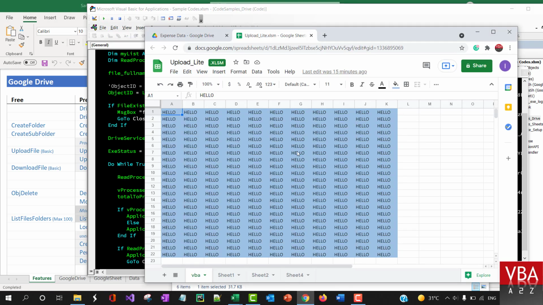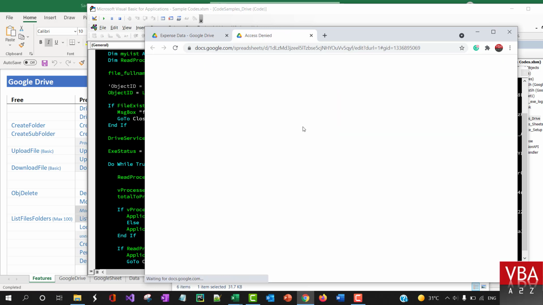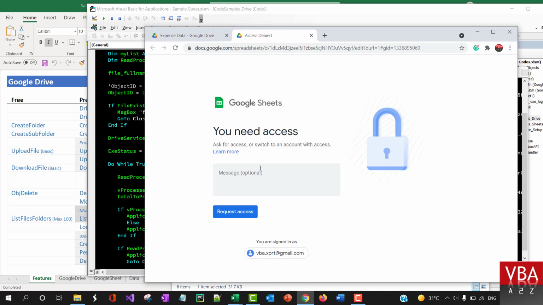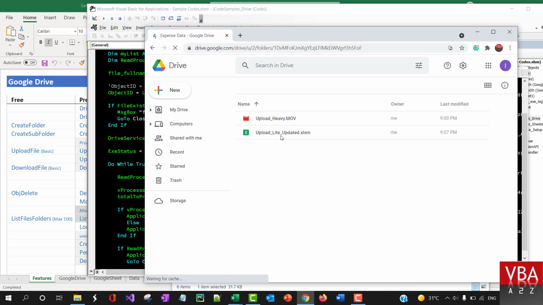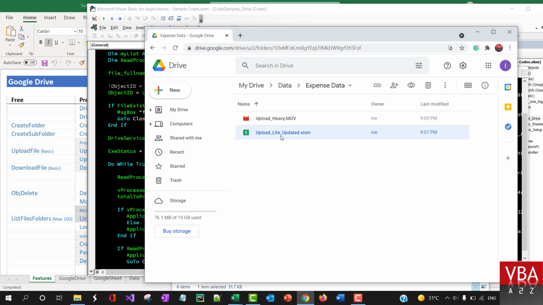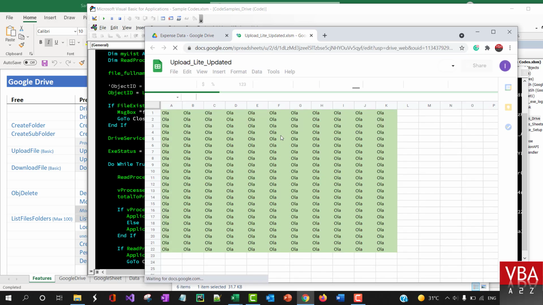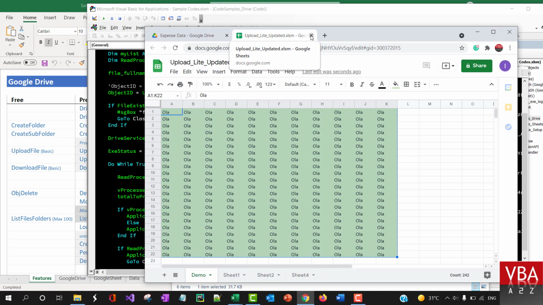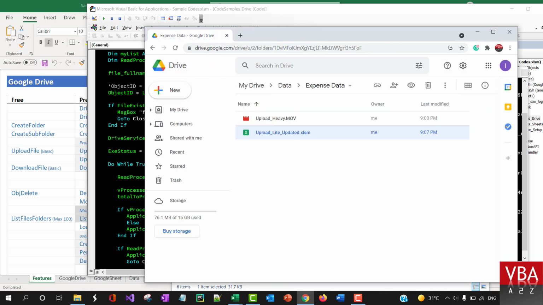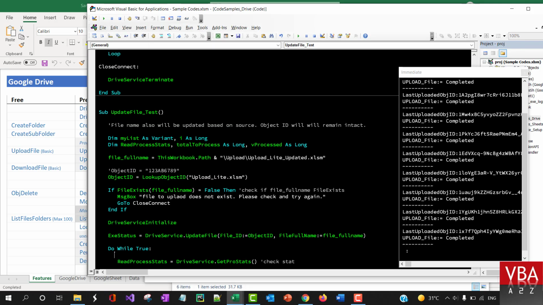In a bit, you'll see a notification from Google. It's saying that I do not have access to this file. Let me refresh this. Now it has replaced that particular file. Let me open this file. Now this is saying hola. So you can also replace or update the file.